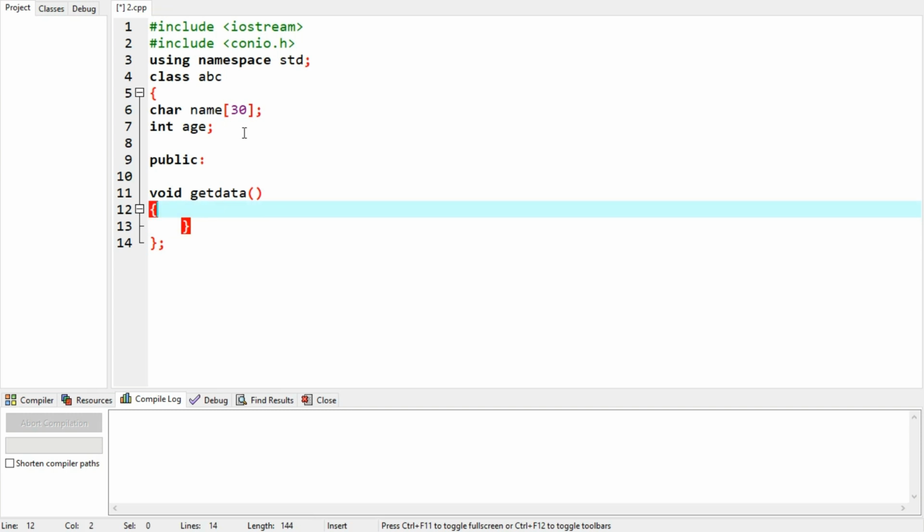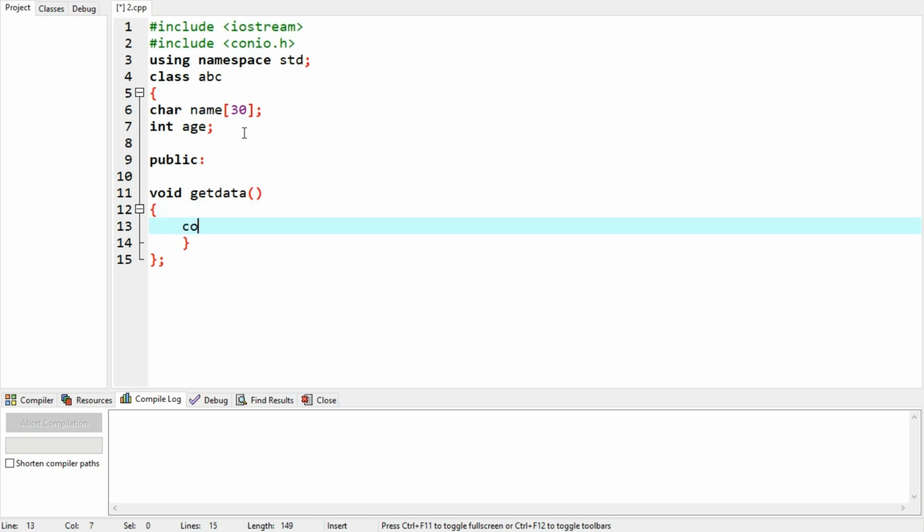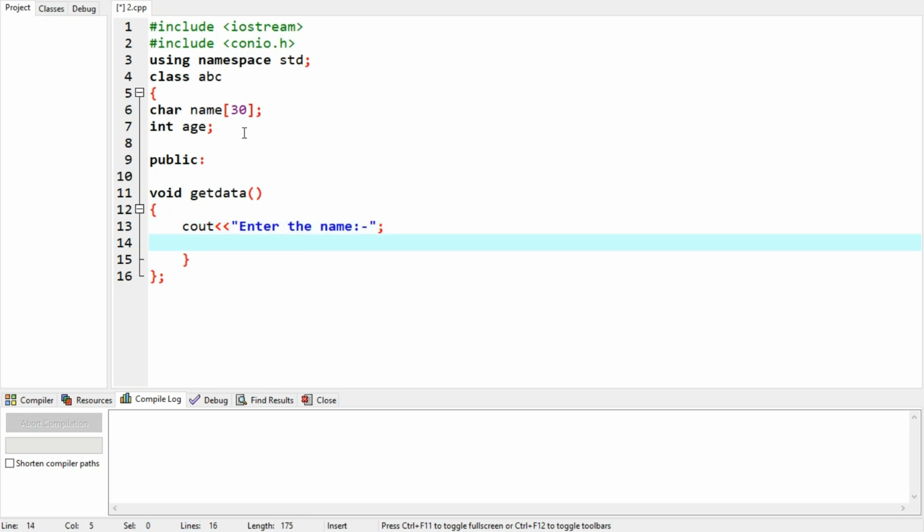So first cout. Cout is used for printing statements on the output screen. Then the put-to operator. Put-to operator means whatever is on the left side should be passed to the right side. So we'll prompt the user to enter the name. Okay, now cin will take the value from the user, name.